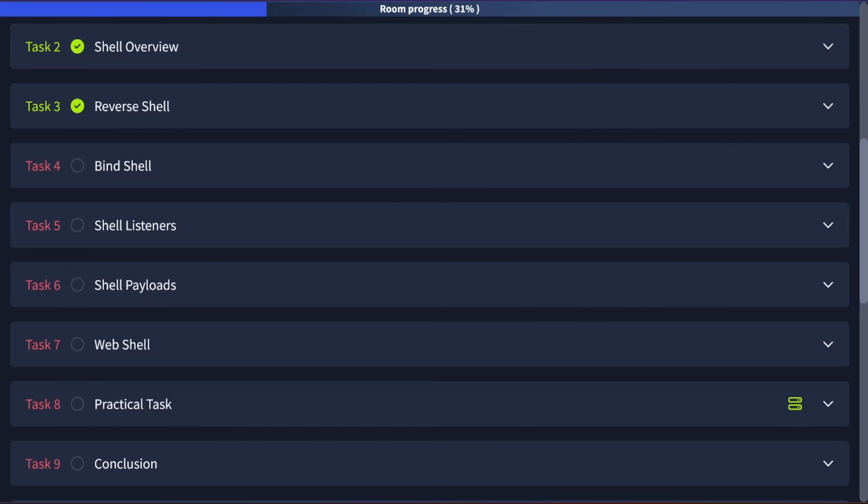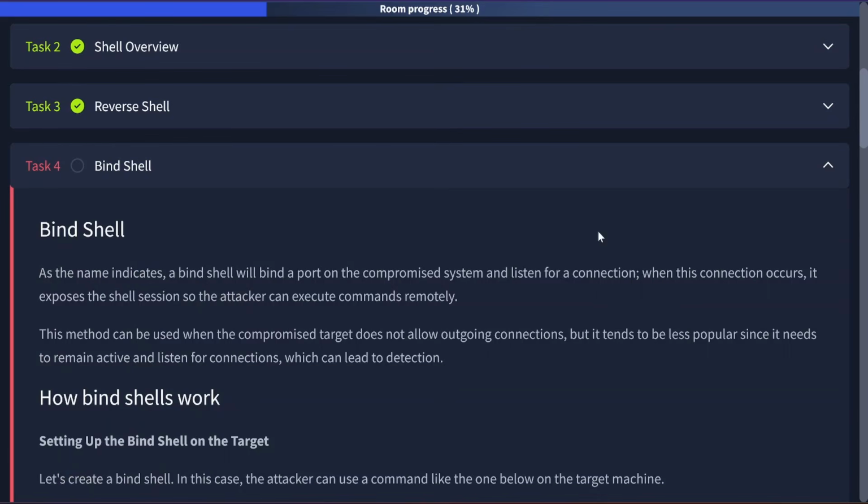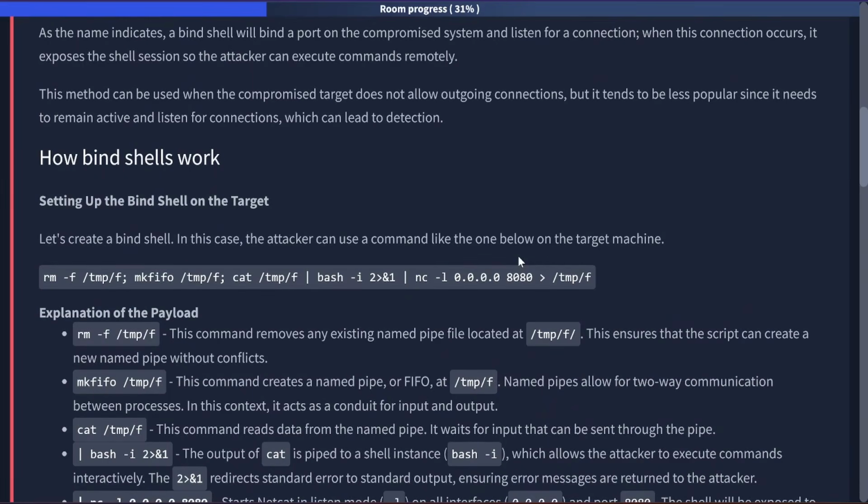Now it's on to task number 4, where we'll talk about the bind shell. So here, pretty straightforward. I don't have to go over a whole lot. This won't be nearly as intensive because, again, a bind shell is when instead of us tricking them into connecting back to us, we just connect directly to our victim. We make them set up the listener, and then we connect to them, right? So why would we want to do this? A big reason is that in some unique situations, maybe the machine we're trying to hack can't actually make any outbound connections.